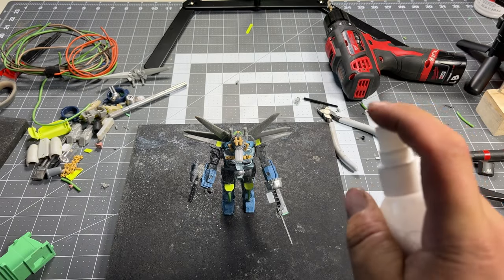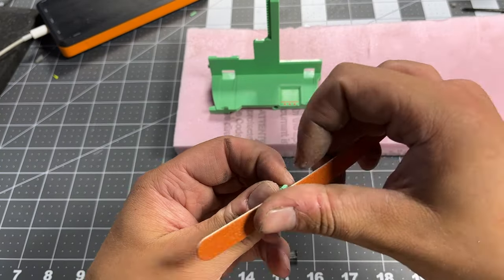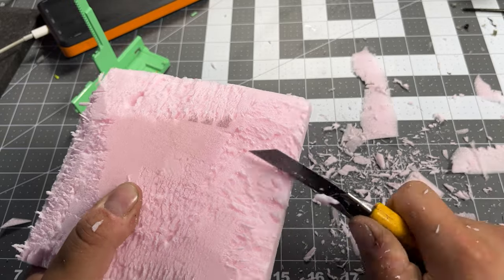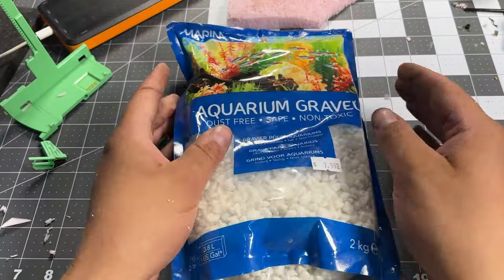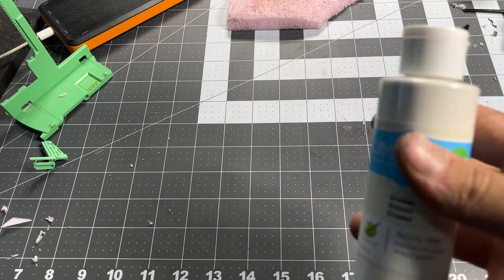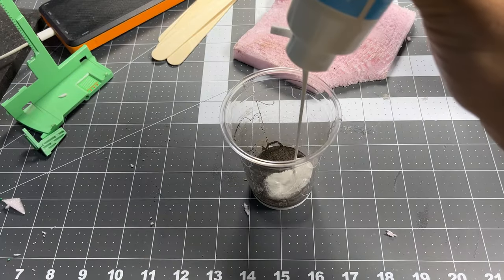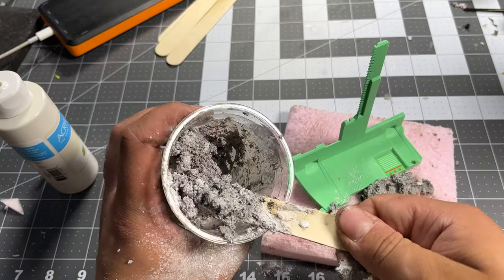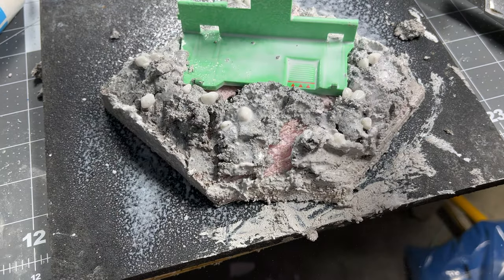Before I put a primer on I'm going to spray it with some watered down Mod Podge, and to speed things up I'll hit it with a blow dryer. Now time to make the base — I've got this chunk of pink foam and I'm just going to cut it down and rough it up a bit. Next we're going to mix a little concoction: some aquarium rocks, some sand, some dirt, some Mod Podge, some Elmer's glue, some paint, and don't forget the plaster of Paris. Mix it all together — it'll make a kind of paste that I can make the whole base with. I'm just going to spread it all over the pink foam, leave a few areas so it has some depth, then spray the whole thing with glue and sprinkle on some more sand for extra dirt texture.